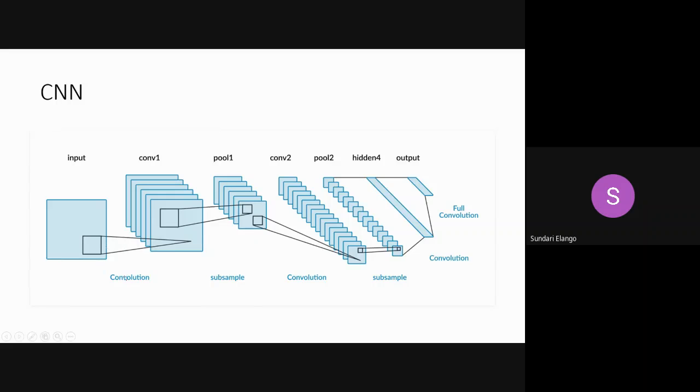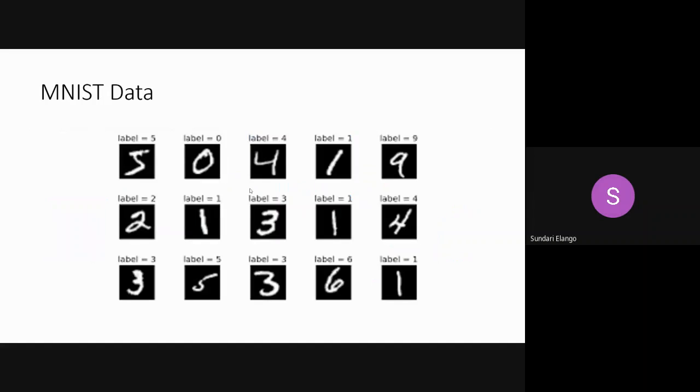The reason we're doing this is that an image can usually be broken down into separate features. For example, take this data and compare it with this data. Now 4 and 1 both have a vertical line in common.